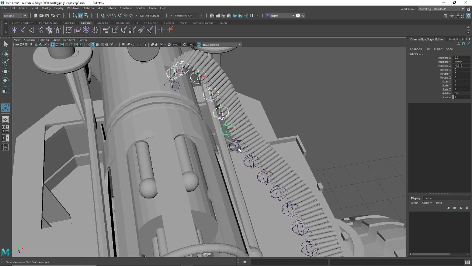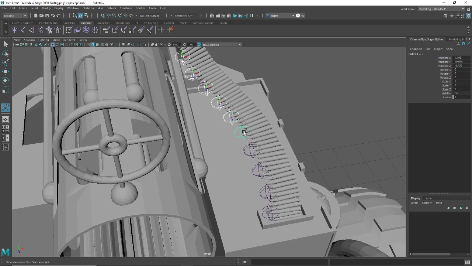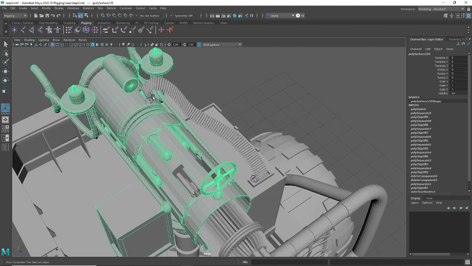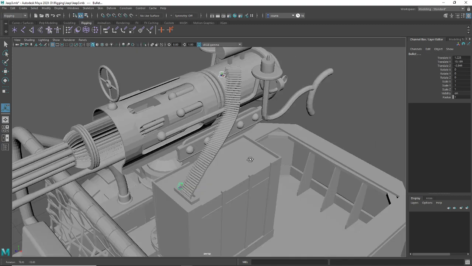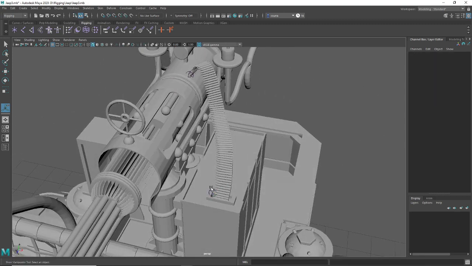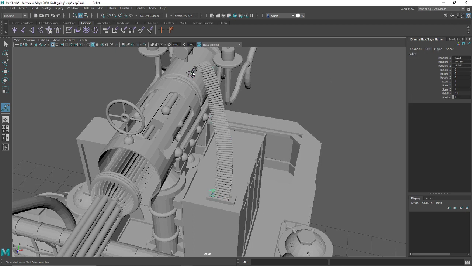I don't know what I was thinking. I was thinking doing something crazy, you know, some sort of physics. I don't know what I was thinking, but we're not going to do that. We're just going to have two. One for the front and one for the end. And are we going to parent these together? Yeah, we are. We're going to parent this one to this one. And actually, I'm going to call this bullet. And this, instead of bullet 15, it's just going to be bullet 1.